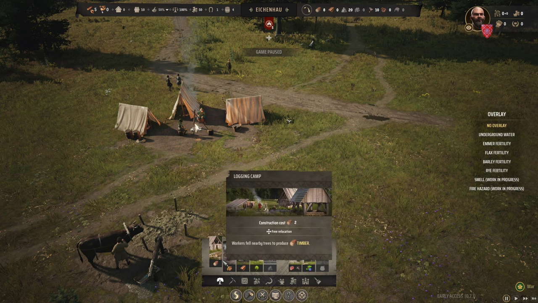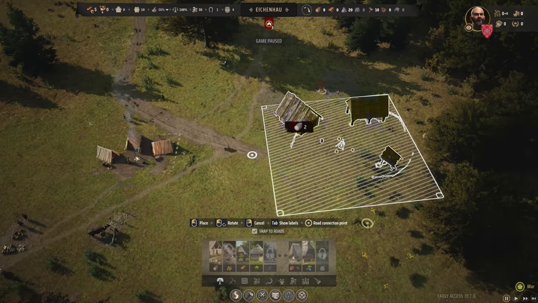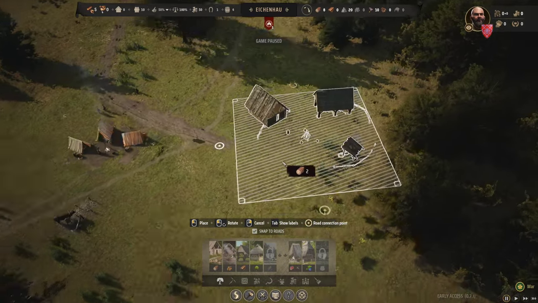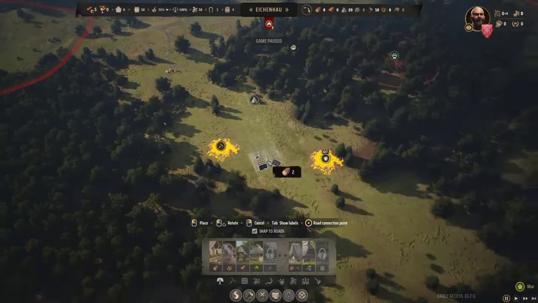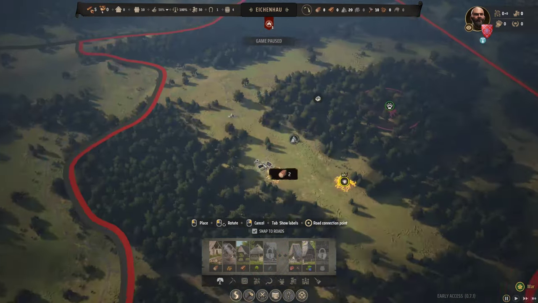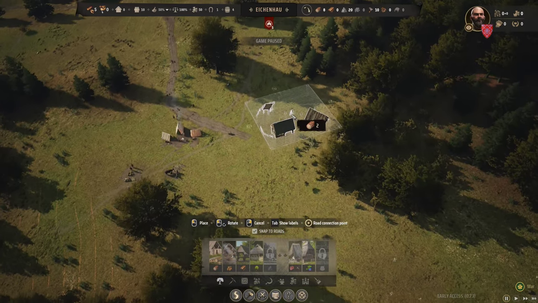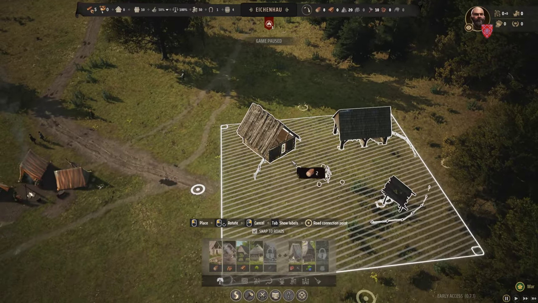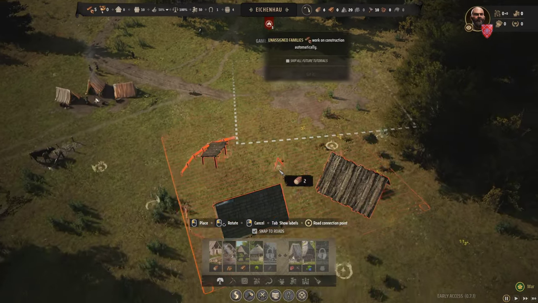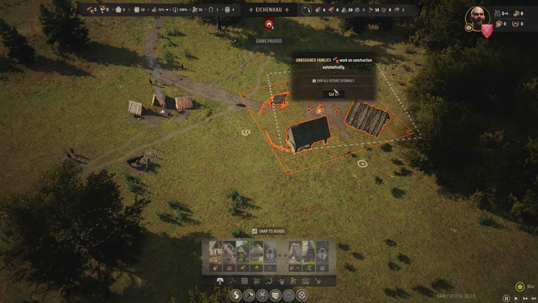So I saw one of the things you want to build early on, though, is a logging camp. So I'm going to go ahead and make one of these. Let's see, which side is closer to a bunch of trees? Could go right here. And the other nice thing I learned is this game pretty much has a lot of free building roads and all that, which is kind of nice.